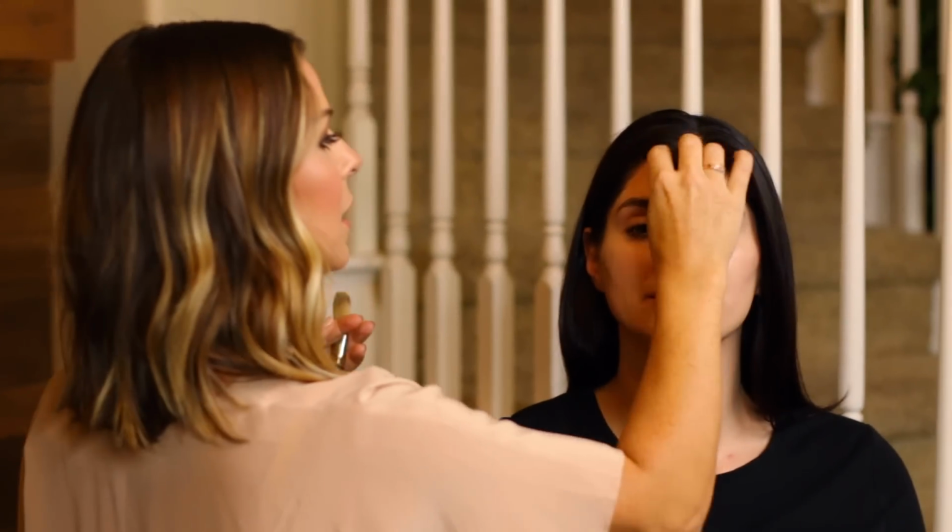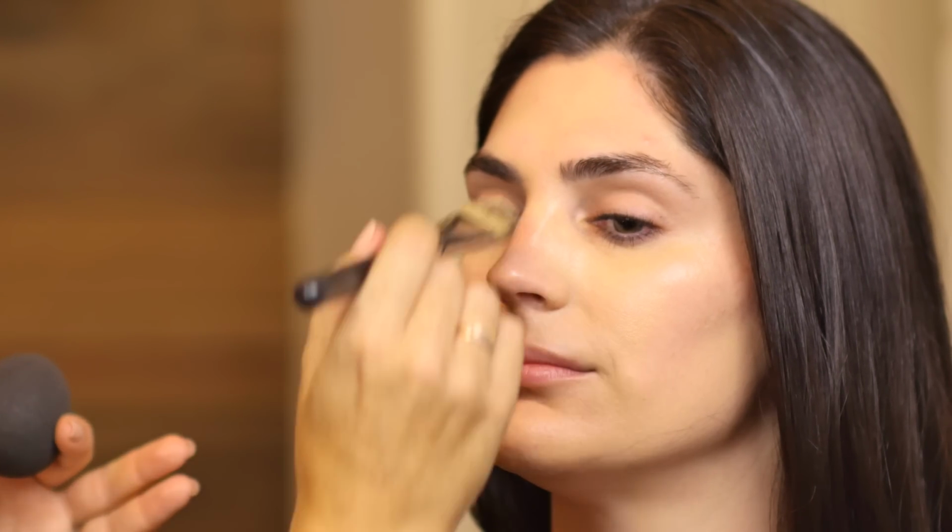All right, so you'll see I'm also doing the light color through the center of the forehead. Patting it on. I have a beauty blender and I'll take this and press it into the skin, remove any excess that's too heavy. And I do sheer layers.